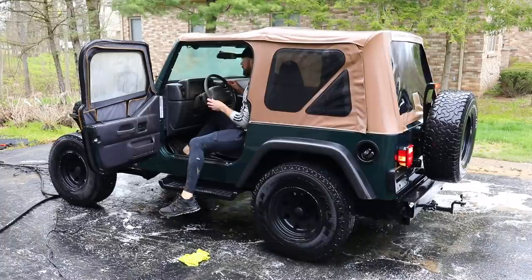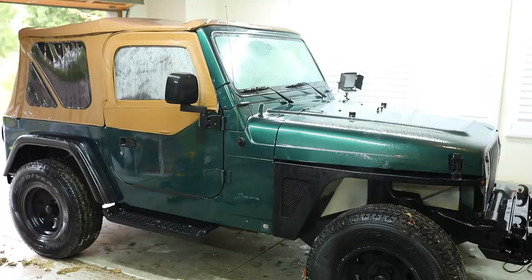Now for the drying process, I'm actually using the Turtle Wax Hybrid Ceramic Spray that they have, and this is supposed to be applied when the car is wet, and it helps with the drying process and protects the paint at the same time. For this car, I didn't clay bar it.